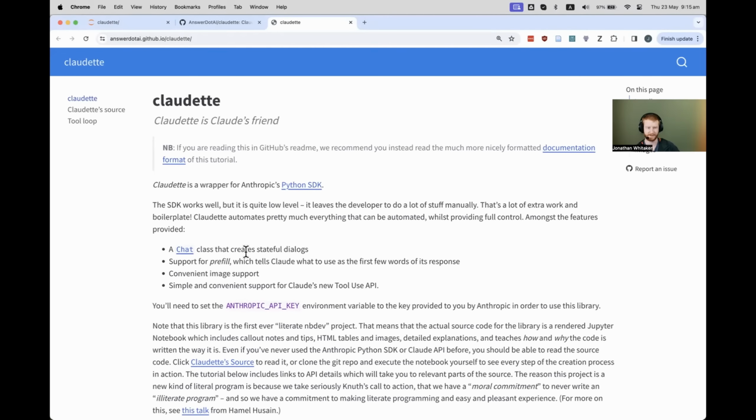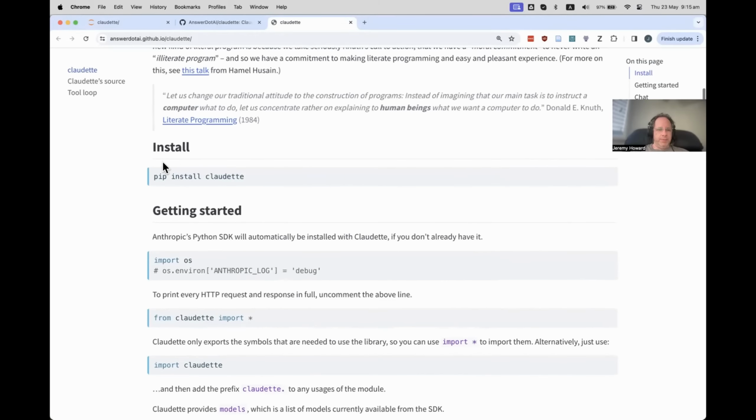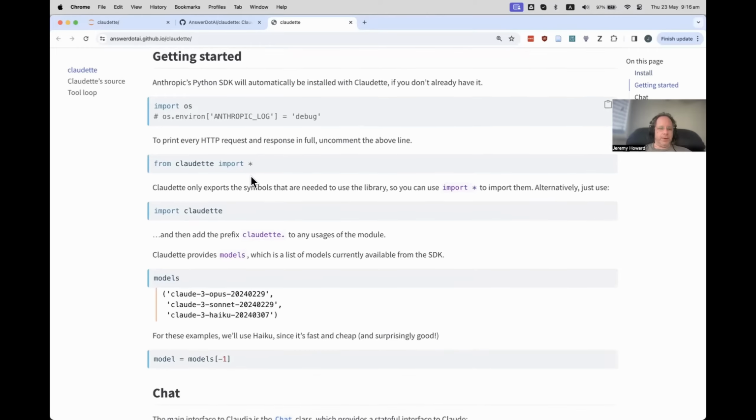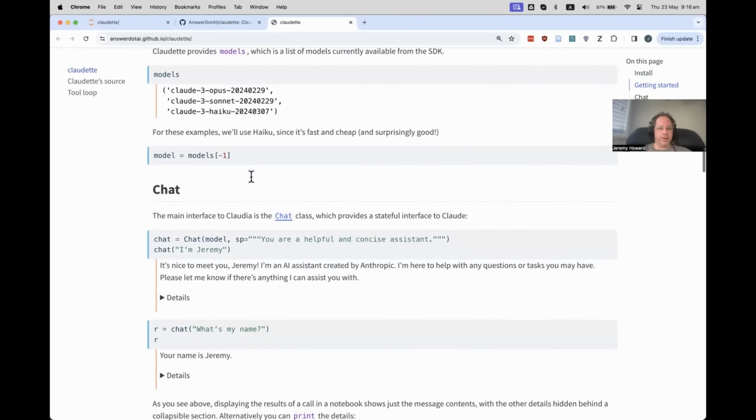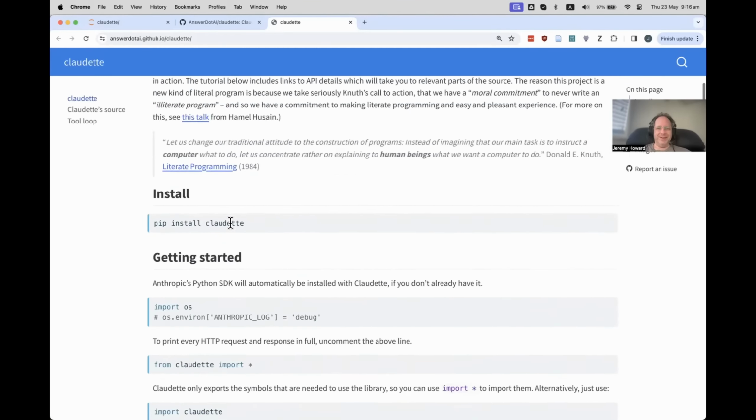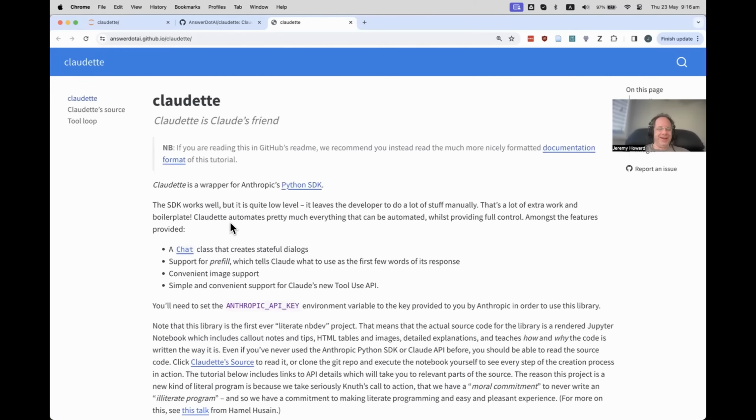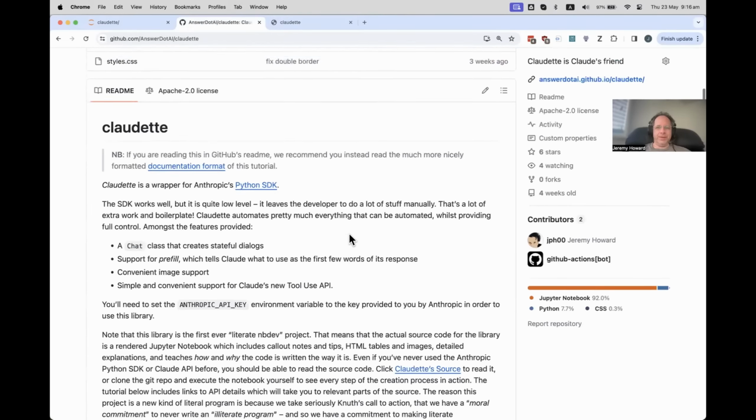Cool. Fantastic. And this is a library that people can pip install. Yep, exactly. Here it is, pip install Claudette, and you can just follow along. Hopefully when you type the things in here, you'll get the same thing.